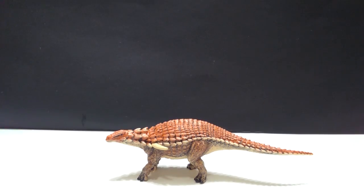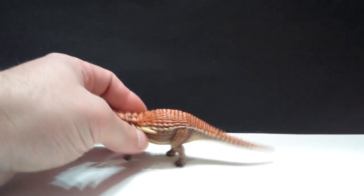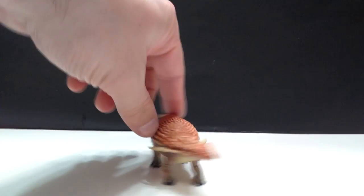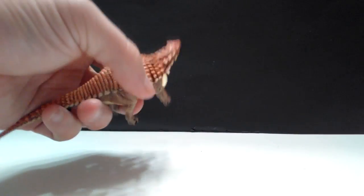Honestly, this figure completely exceeded my expectations. I honestly expected it to be good, but man, this thing is pure beauty in person. It really is really nice. I love the paint application all over the place, and the stance itself is very calm, very natural. He's just kind of standing there, maybe looking for some plants to chew on or eat or whatever, and I really like it. It's really nicely done.